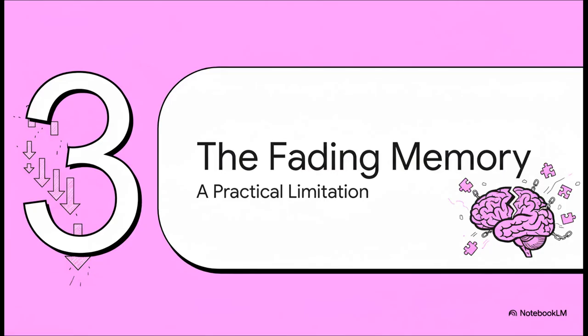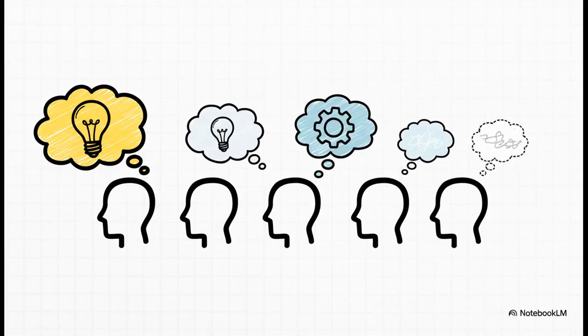So, you see what's happening? This isn't just some abstract math problem. When that gradient, that learning signal, disappears, it has a very real consequence. What's really happening is the network's memory is literally fading away. You know what it's like? It's like that game of telephone you played as a kid. The first person says something clear, but by the time it gets passed down the line, the message is a garbled mess, or it's gone completely. That's exactly what's happening here. The important information from the beginning of the sequence, that's the original message. But by the time the network needs to learn from it, the signal is just too weak to make a difference.